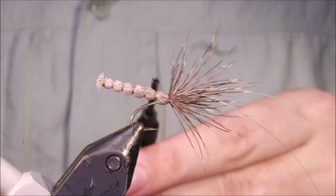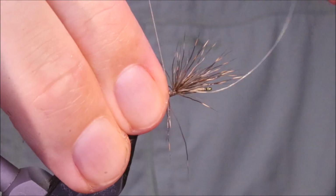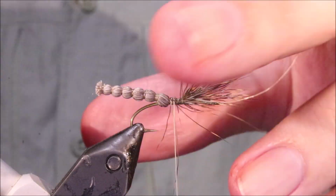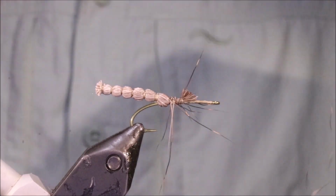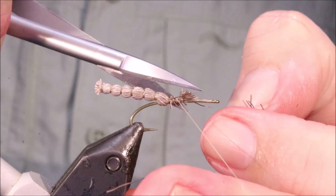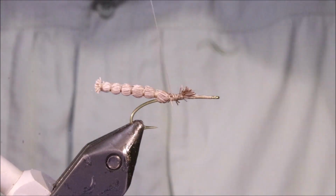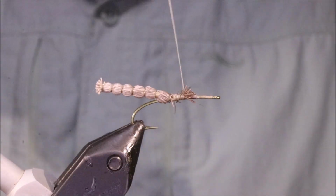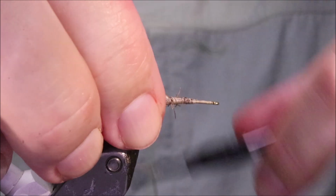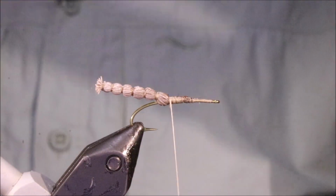And I'm catching in the thread tags as well. I'm going to get that right, nice and tight. See, you could use 8-0 thread, but the 6-0 gives you that wee bit extra strength. You can really tighten up on it. Then I'll come in, trim away all the waste. I want everything that's got to be inside where all the hackle is. I don't want any loose bits of fibre. And then tidy up. You don't need to be fussy, everything's got to be very easily hidden for you, right, with the hackle and all that.